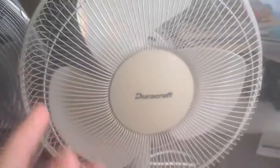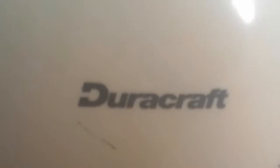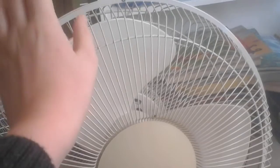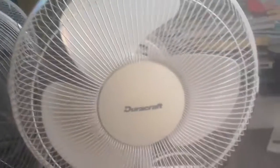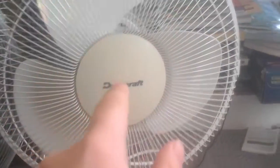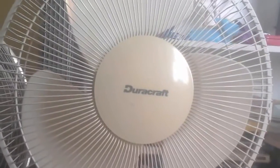Today I'm going to be doing a demonstration and reveal of the Duracraft desk fan. Now, I've had this fan for about 3 years now, and it's been the perfect fan for me, so I'm really happy about this fan.